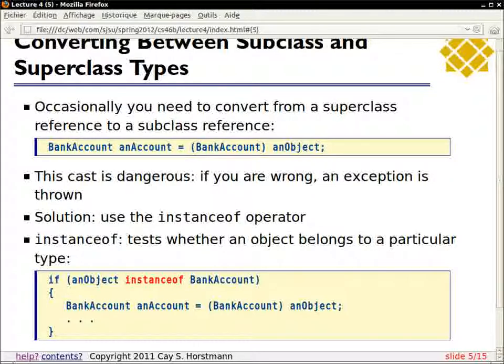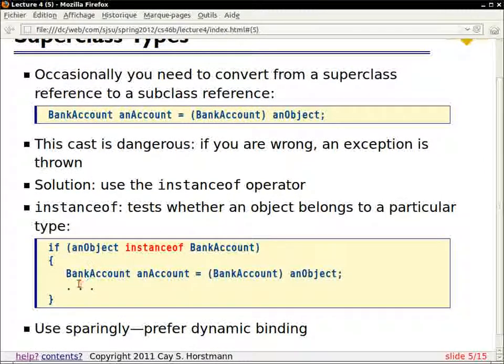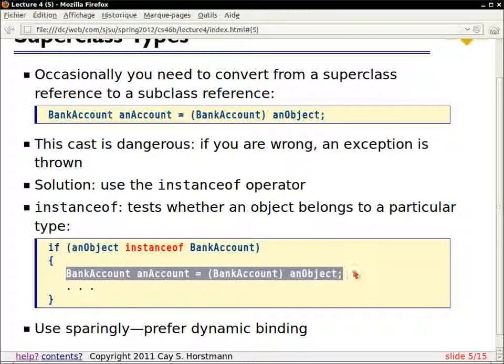So you can prevent that. You can use an instanceof test. Before you make the cast, you can make sure it's safe. You can say, is it in fact true that an object is a bank account? And then instanceof returns true. Otherwise, instanceof returns false. So if it returns true, then we can safely make the cast.